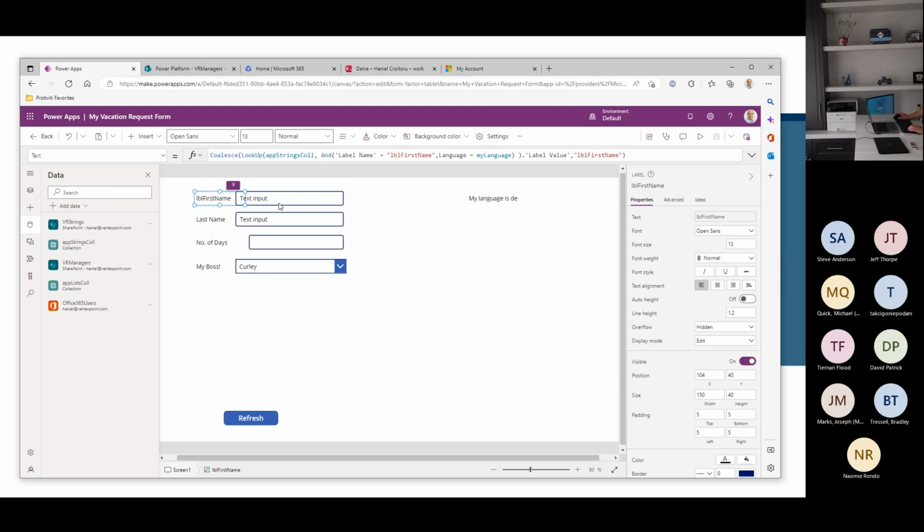Okay, perfect. So now what I gotta do is the same, adding the language tag to my other labels. So I'm going to do that in here, here, and here.